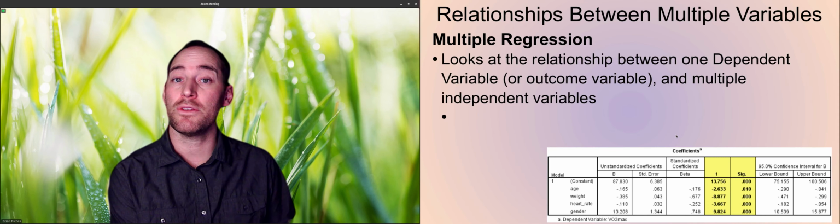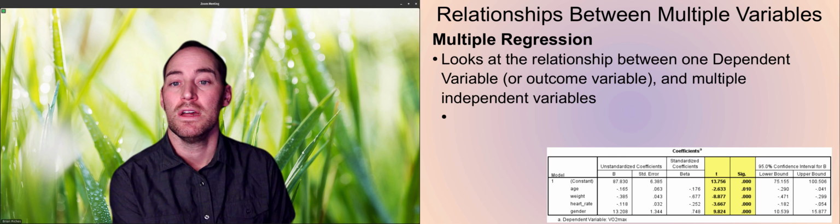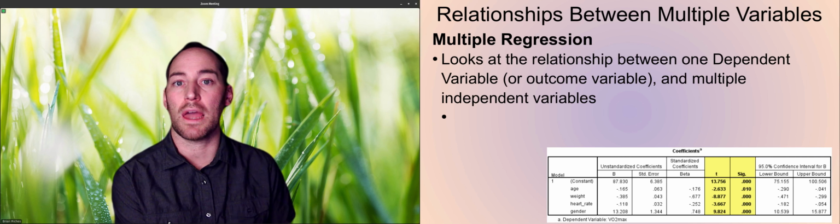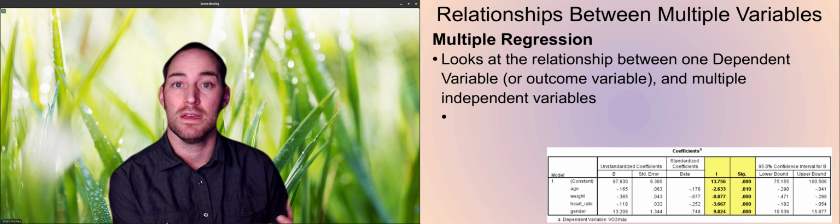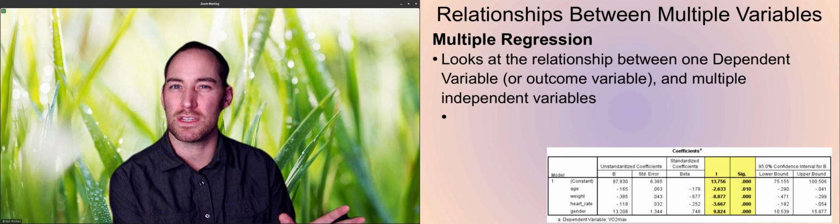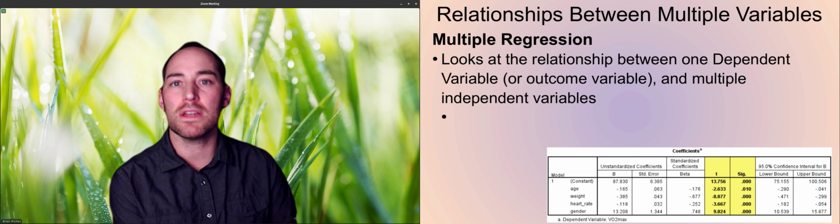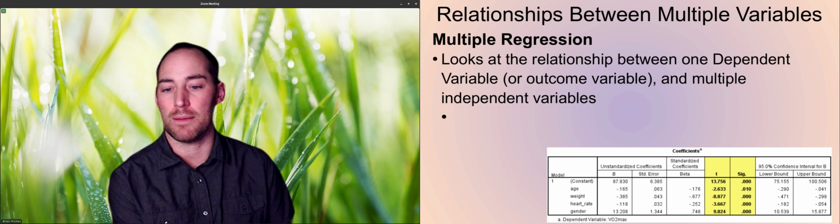All right, another thing we do in stats a lot for psychology is multiple regression. This is really nice because it lets you look at multiple correlations and how they relate to one another. Do they have an impact? That's the wrong word because that suggests causation. Multiple regression looks at the relationship between lots of variables at the same time.